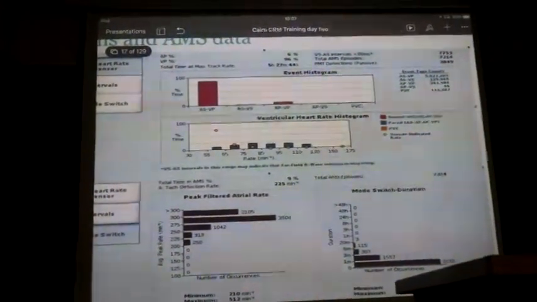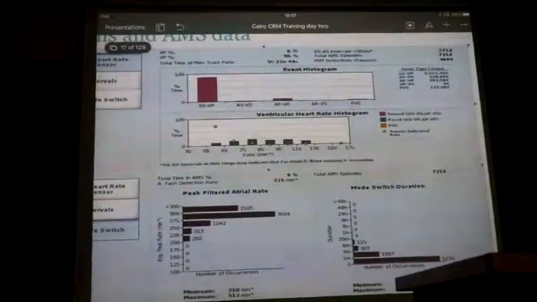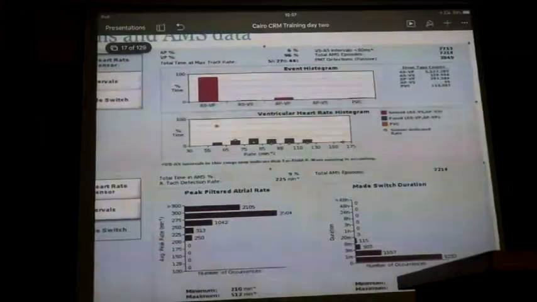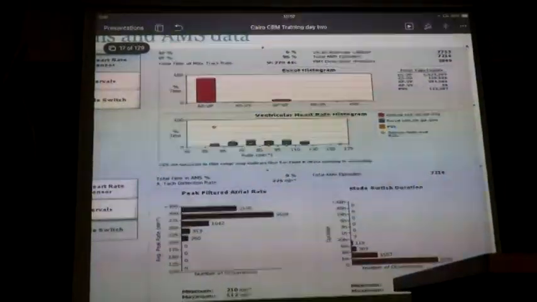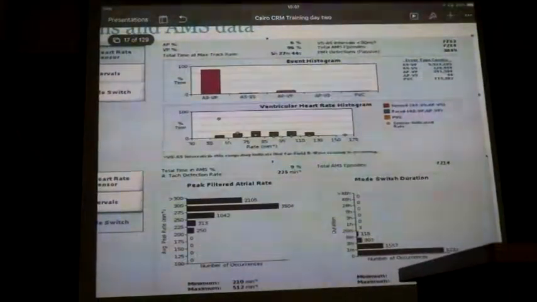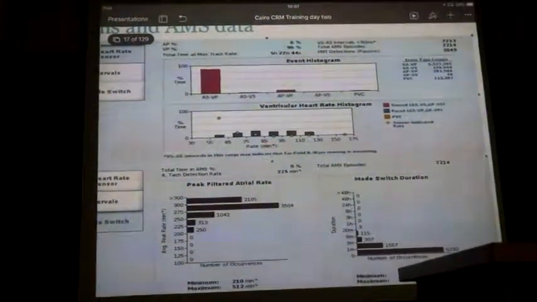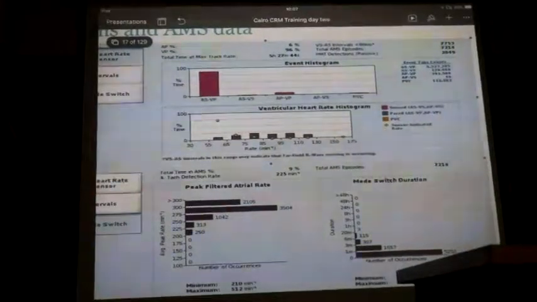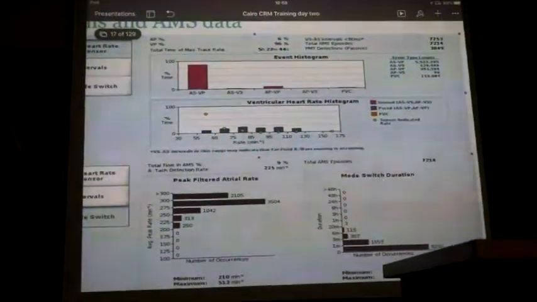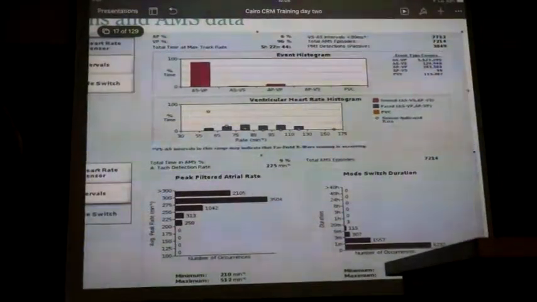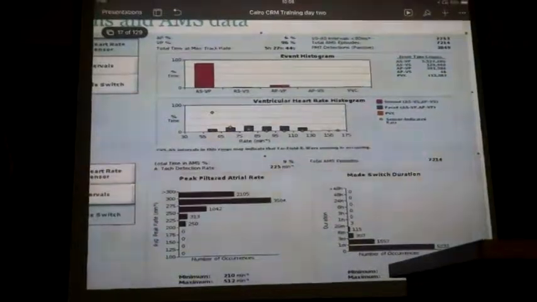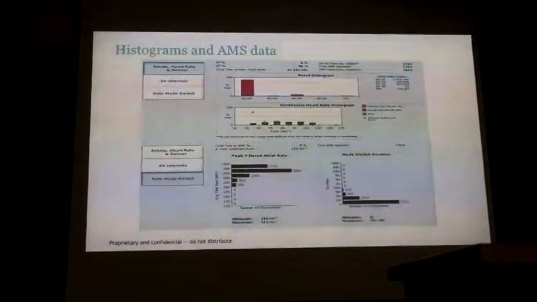Another thing just to note up here, we picked it up yesterday. This patient has 8,000 VS to AS intervals less than 80 milliseconds. So from the ventricular event to the atrial event, it's less than 80 milliseconds. He's got quite a lot of those. And it gives you a little asterisk, and at the bottom it tells you what the asterisk means. It says, this may indicate far-field R waves. All right? I think it probably does. Yeah, we'll see. Okay, so happy with that there.